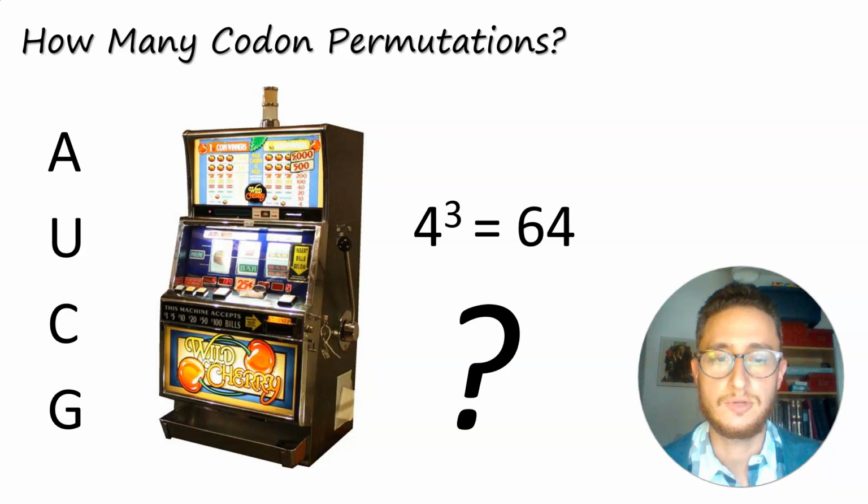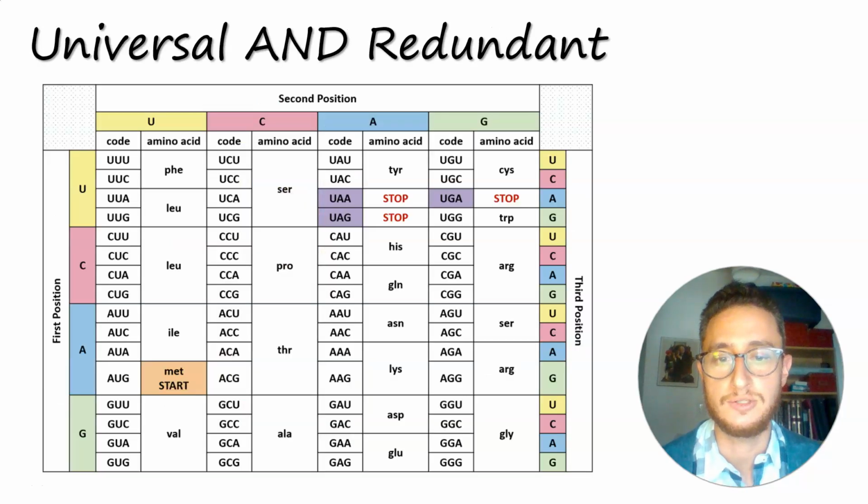There's a little challenge for you. You can pause the video and try to calculate how many combinations you could make if it was only a 2-letter word. And what you'll find is that you won't have enough if you have a 2-letter word, so it must be a 3-letter word, meaning that you're going to have extra combinations.